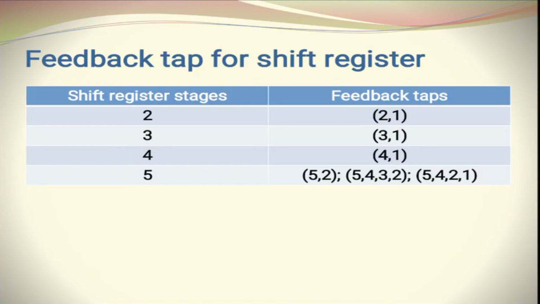And the next condition is that the occurrence of ones in the PN sequence must be at least greater by 1 than the occurrences of zeros. What does it mean? Suppose we got the PN sequence, let's say 1 0 1. In this sequence, the total number of ones is 2 and the total number of zeros is 1. So the number of ones is greater than the number of zeros by 1. And to get this, we need to provide the tapping. So basically, this is the way we provide the tapping while considering the previously mentioned two conditions.